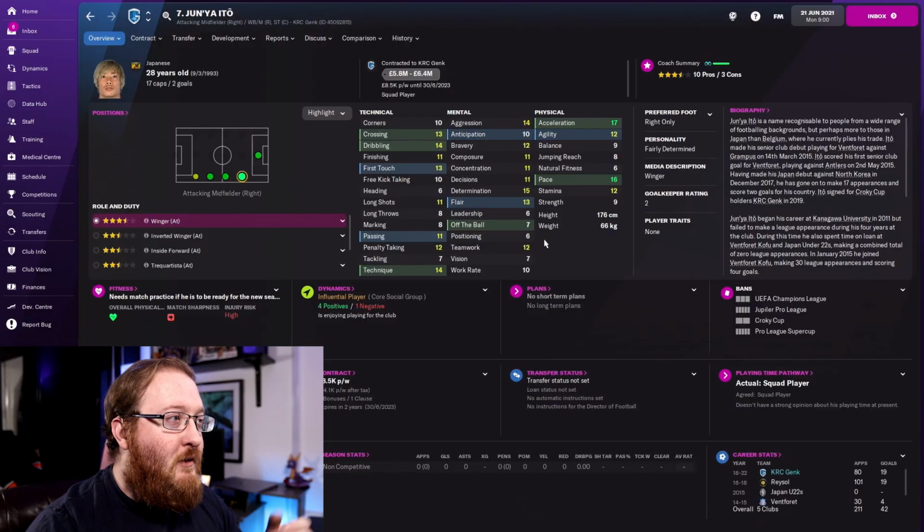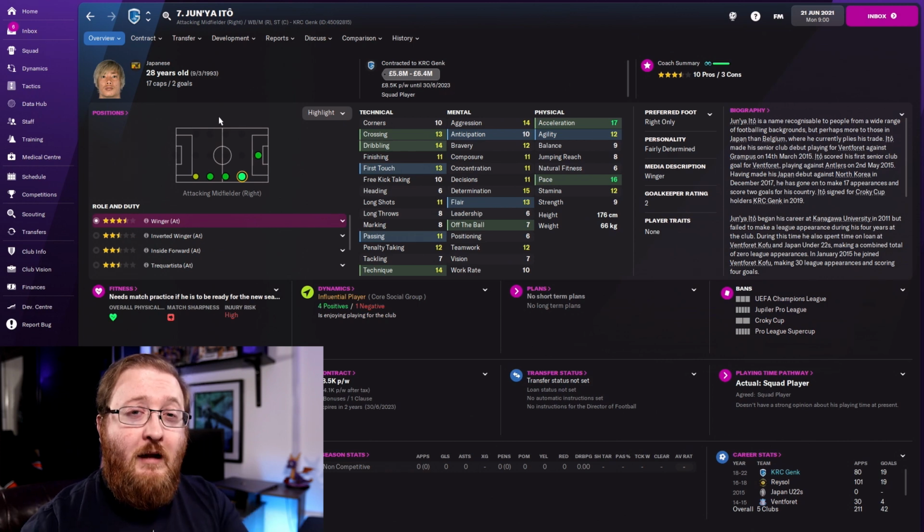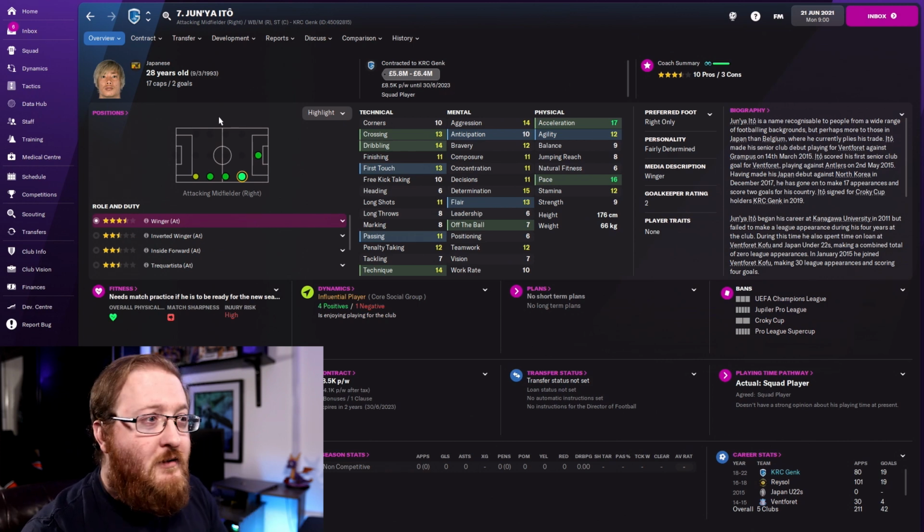Junya Aito, player who's very comfortable pretty much anywhere on the right, preferably a right winger. Again, very pacey, 17 acceleration, 16 pace, 14 dribbling, 13 crossing, 13 flair. Very, very nice player to have around. He's also Japanese, so I'm hoping he can bring in some funds to the club.